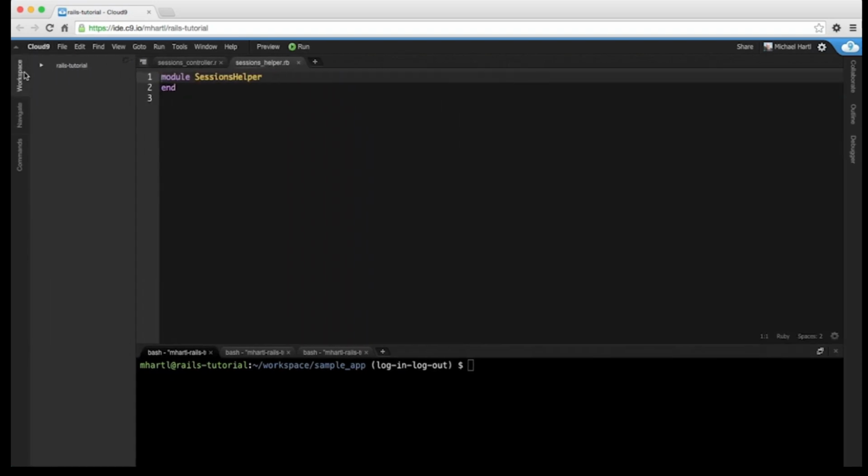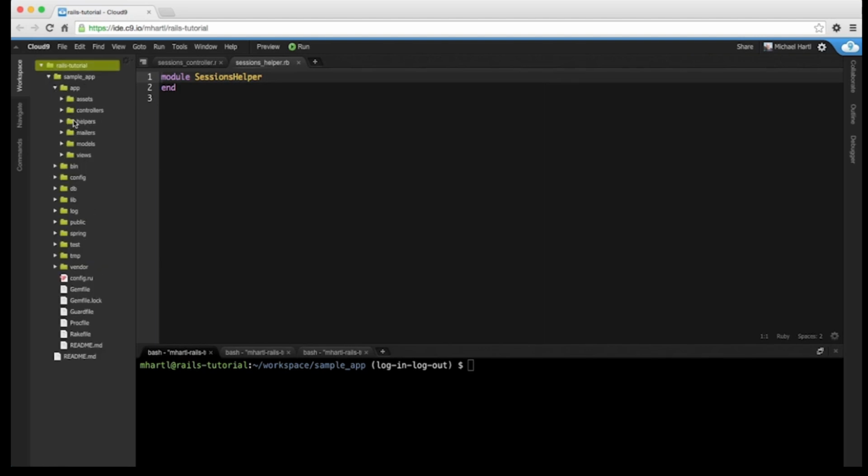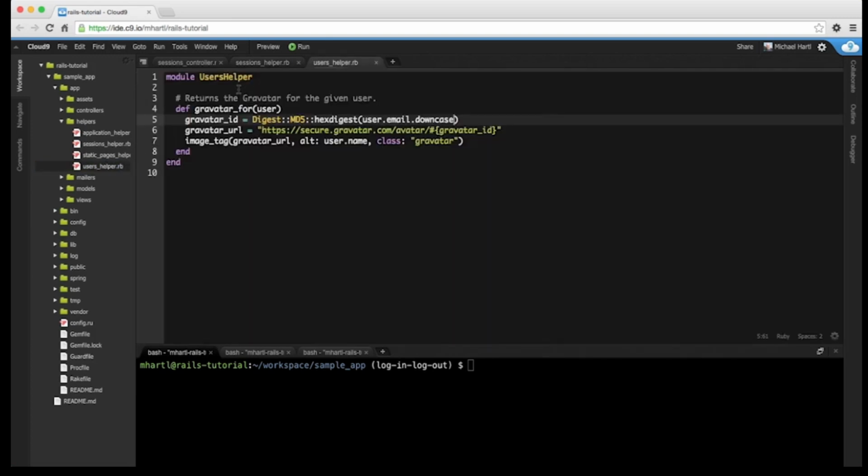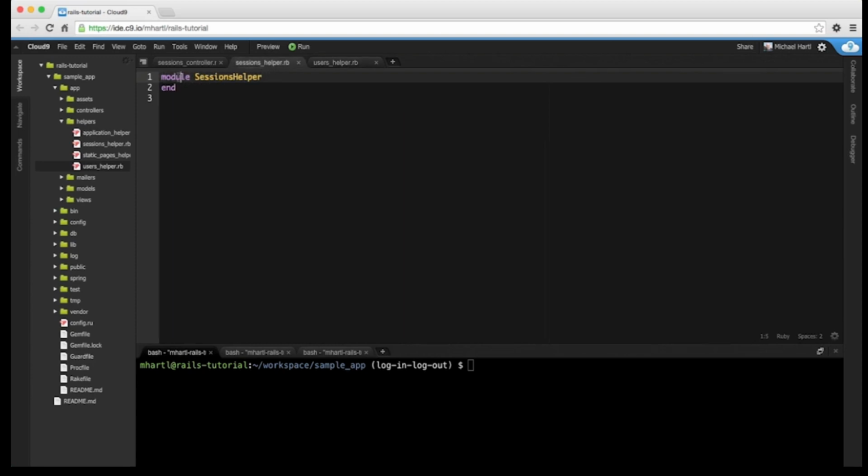This is a helper. We've talked a little bit about helpers before. App helpers. So we saw in the last lesson the users helper. We created this gravatar for helper. So I mentioned the word module though, as you can see here, module users helper, module sessions helper. So these modules are a way that Ruby lets you collect a bunch of related methods and then include them into a class.